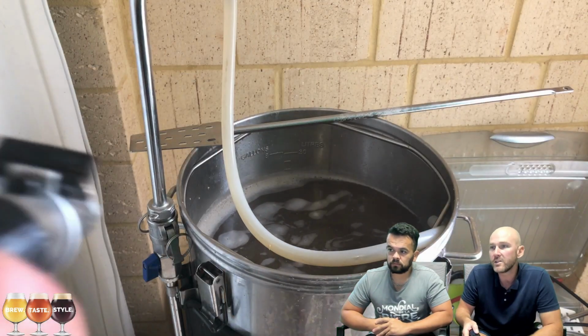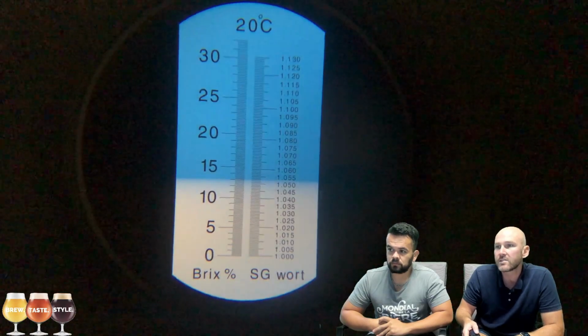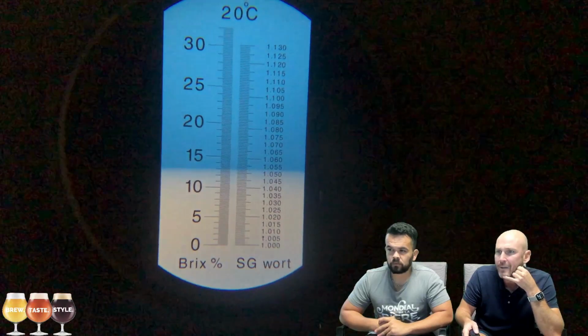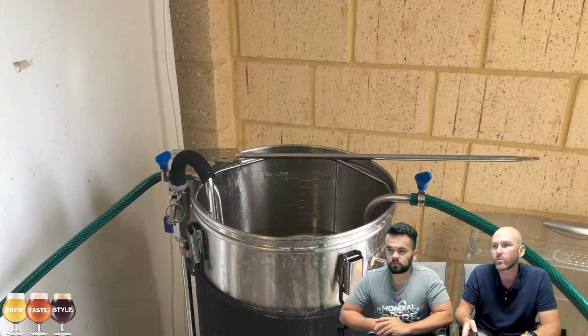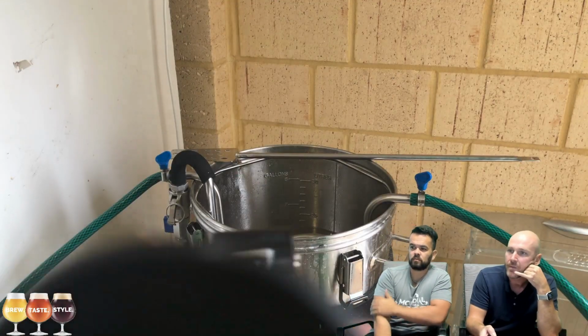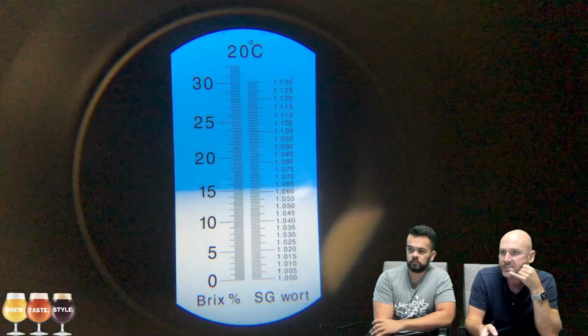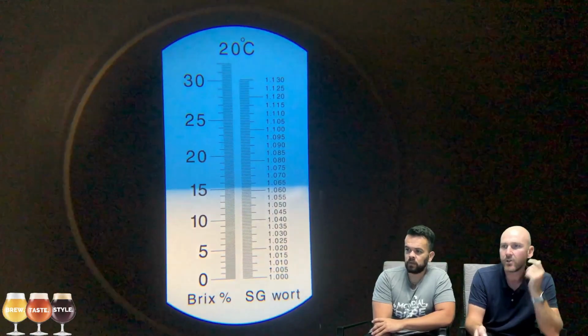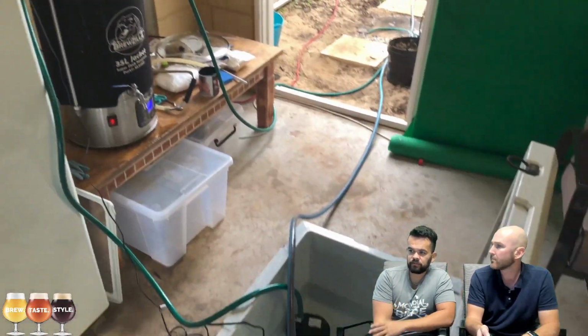Going to show gravity in a moment. This is pre-boil. We hit the numbers, or pretty close to the numbers. I think it was 1.054 we were aiming for, got 1.053. The next reading we have here is post-boil. Well, I think I missed the numbers by like one or two. It was one. Was one? Yeah, okay. So it was meant to be 1.064 and finished 1.063.